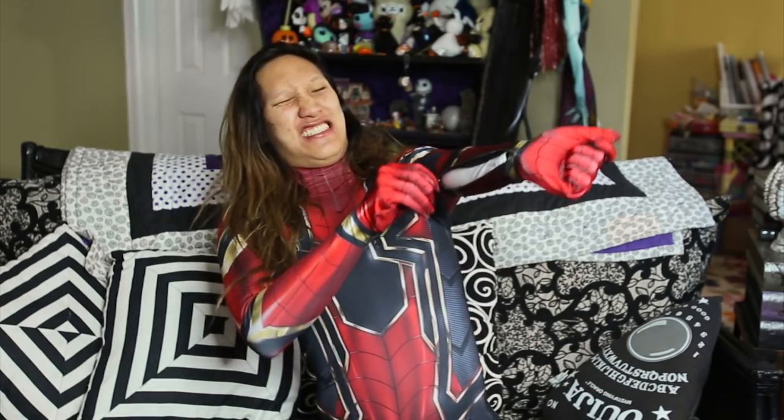Just like the other suits, the zippers let you take your hands in and out — really great stuff, love it. Shoes come attached to the suit, great stuff. I like putting on a costume where I can just throw it on, so it's very convenient. I use the u-line for the zipper in the back, so it's a little more invisible and I can put it on myself — I don't need any help.